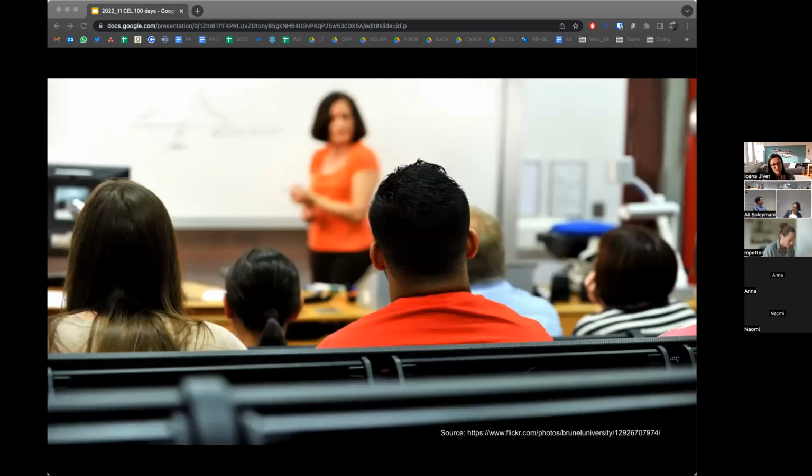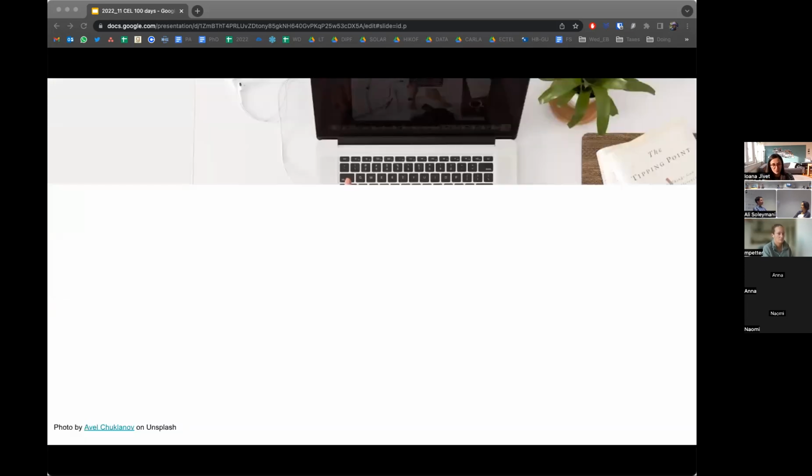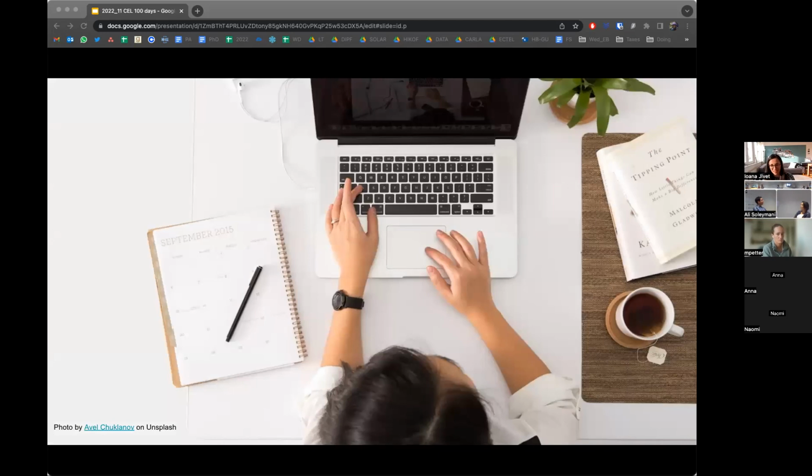But to provide a bit of context to this talk, let's start in the face-to-face classroom. Here, the teacher plays a very important role in facilitating and guiding the learning process for learners. And in doing so, the teacher is very often a source of feedback for the learners. And ideally, they should be able to give individual feedback to learners, of course, if the class is small enough. But over the last few years, we saw that when moving to an online learning environment, the contact between students and teachers is not as direct anymore, and it becomes increasingly difficult to divide your attention to tens of students, and in worst cases, hundreds of students that attend one course.